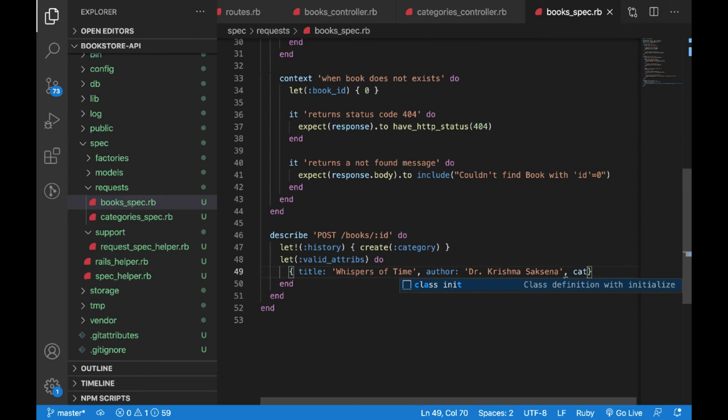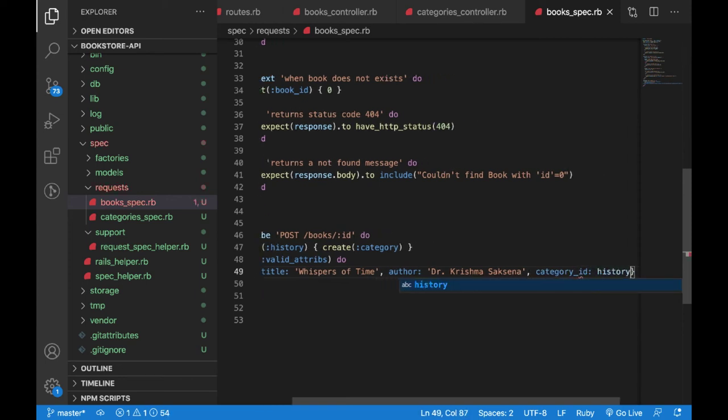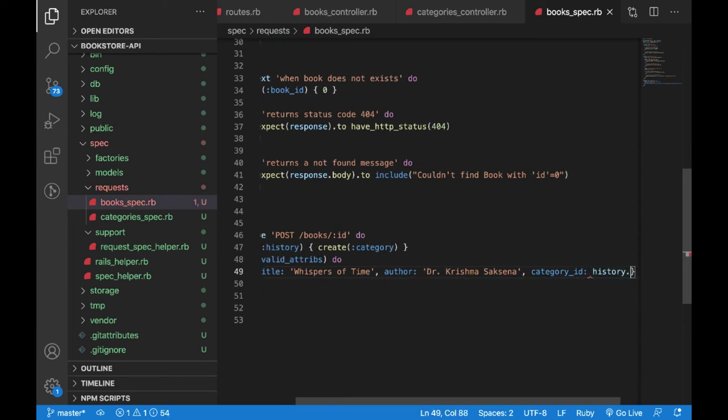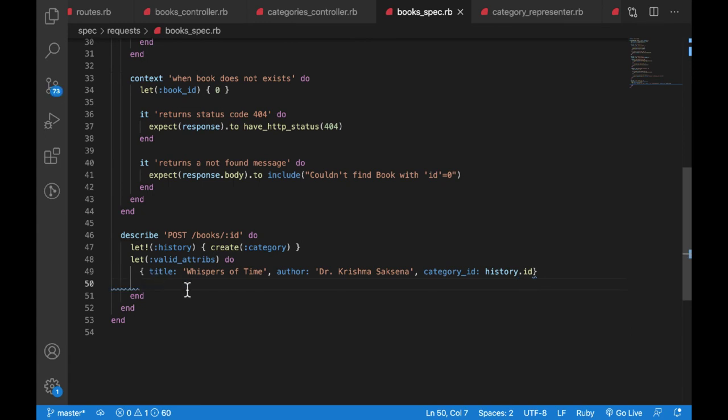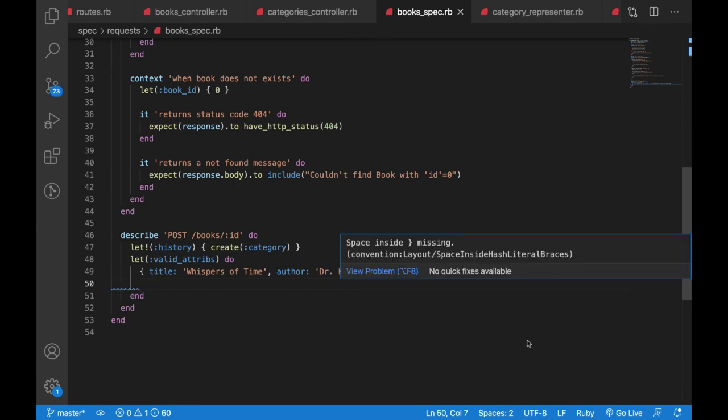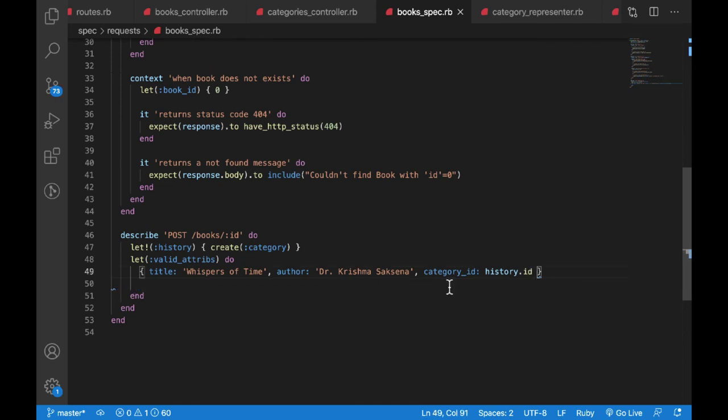Then we have a category ID, category_id to be history, history.id. Okay, we have that. Any other thing? No, we're done here.